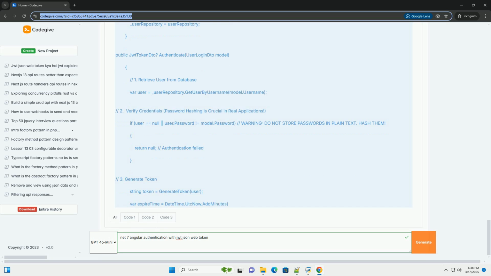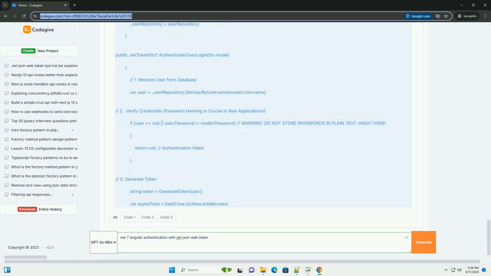5. Testing and further considerations. Testing. Register a user. Log in with the registered user. Verify that you are redirected to the /profile page. Check the browser's local storage to see the JWT. Log out. The JWT should be removed, and you should be redirected to /login.